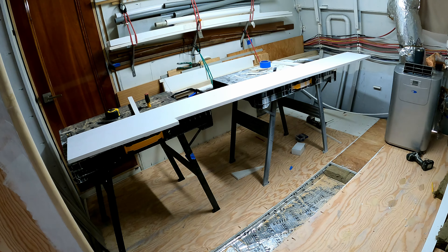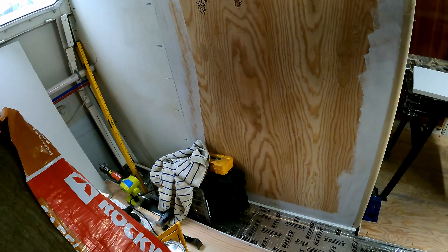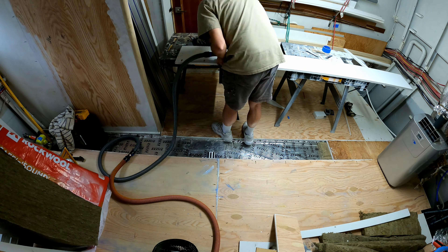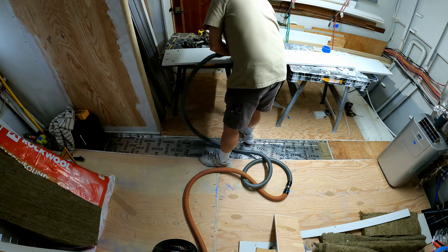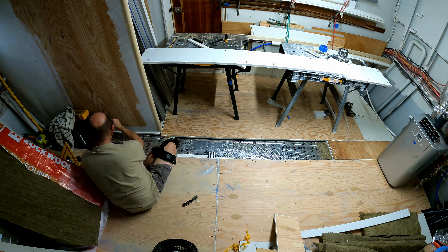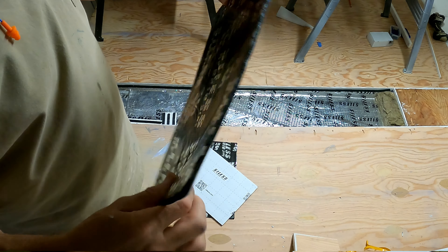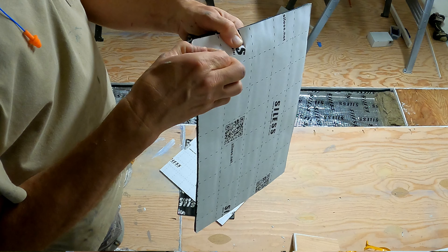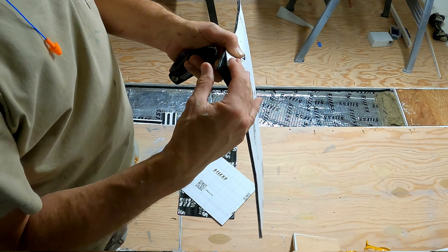Back from lunch, gonna clean out that sawdust down there and that guy's all nice and dry. I'll cut the screws first and then we'll get that piece in and maybe get this all painted. In this area that's too low for standard installation, I'm going to stick on another layer of the butyl stuff — it has some rubber and also some foam in there just to add a tiny bit more insulation. Going to give it a try.